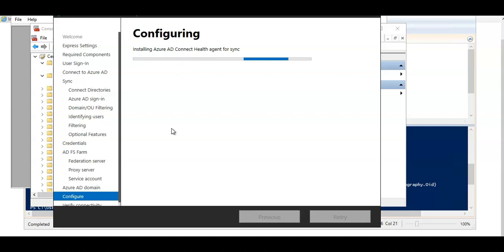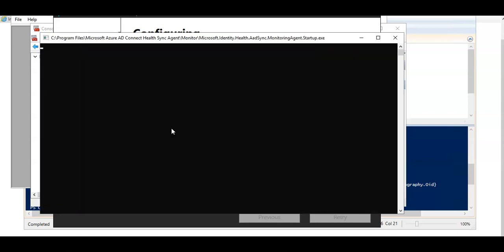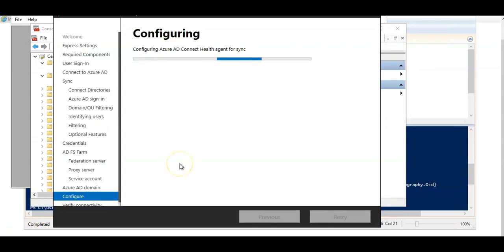So you can read every step that it is doing at the backend, or you can just click on install and do your work. Have a cup of coffee. Anything. It will do this now.